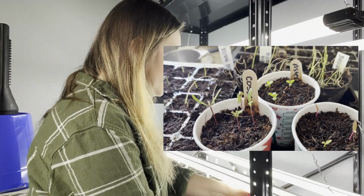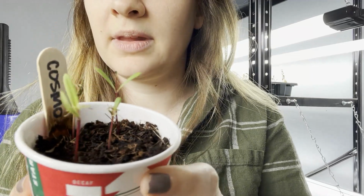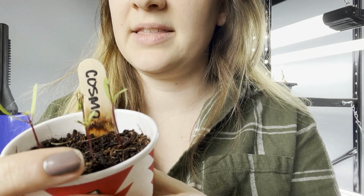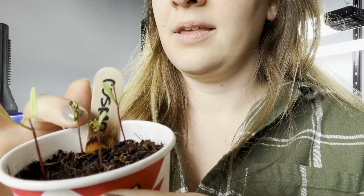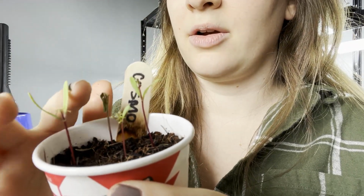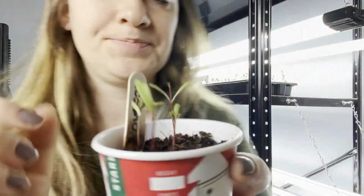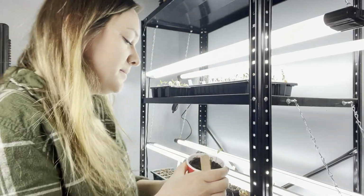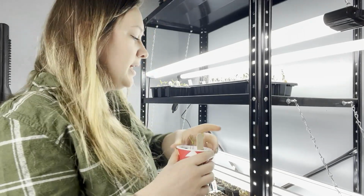Here, I'll show you another example of why. This flower, this one right here, looked like this before. And then when I brought the lights closer, the leaves started to close in and fold over and then kind of curled up and died. I think that it was trying to protect itself, maybe give itself some shade from the light. So that was my first clue that my lights were too close.